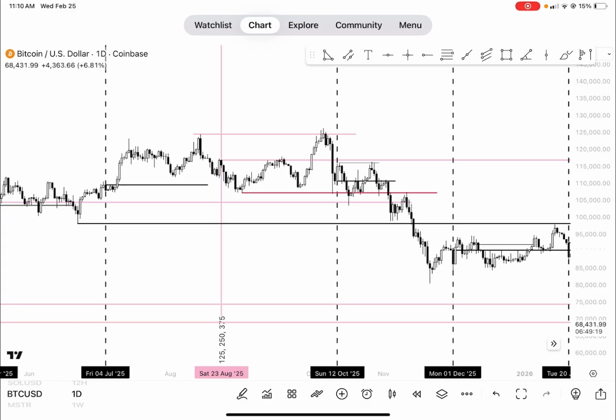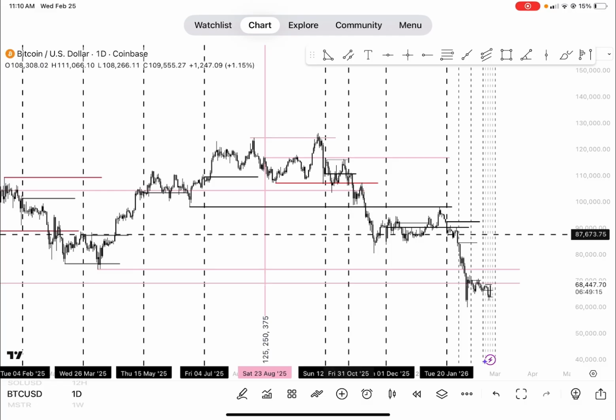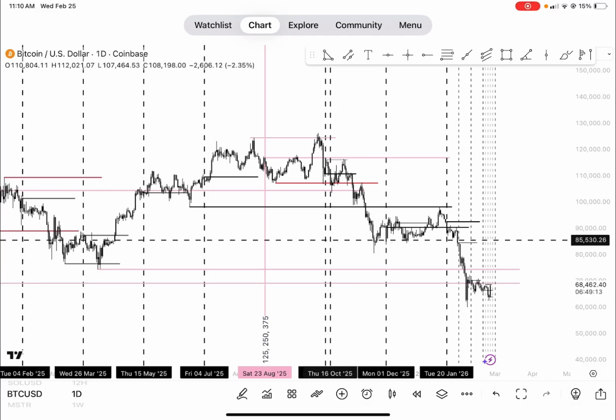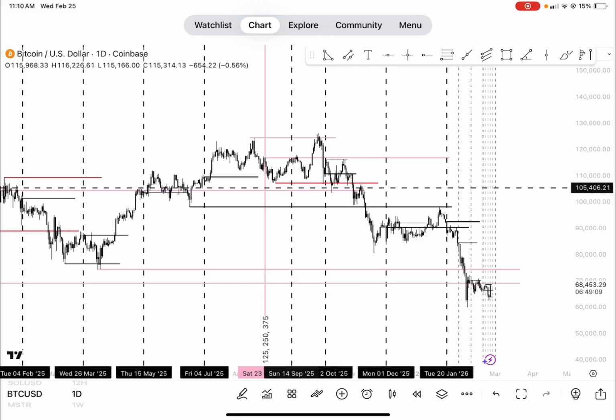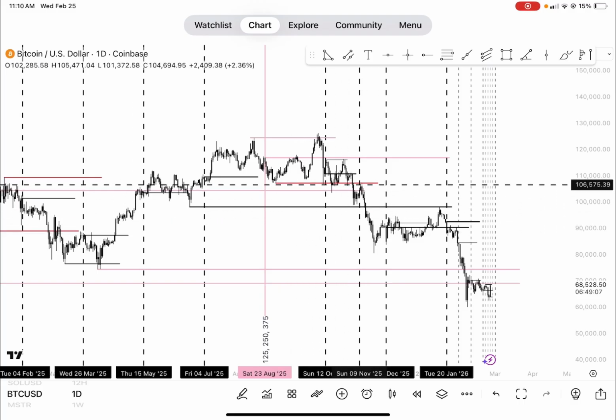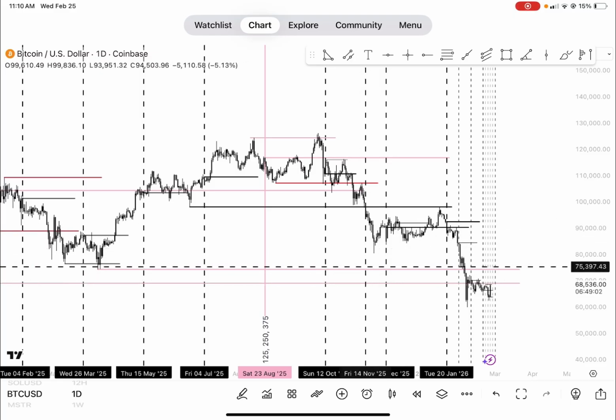We could split that up into the smaller math, but I'm not going to do that right now. It's a little bit time consuming. But you can do it. Go split this by 10 and then go split the 10s by 2s and see what these were right in there. So anyway, we are bar 1, bar 2 up under. Same type of move that pushed us back down, except these levels are farther down target.